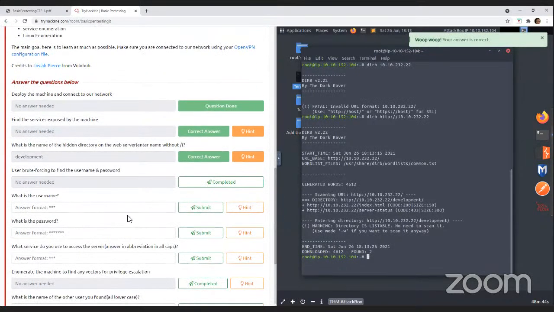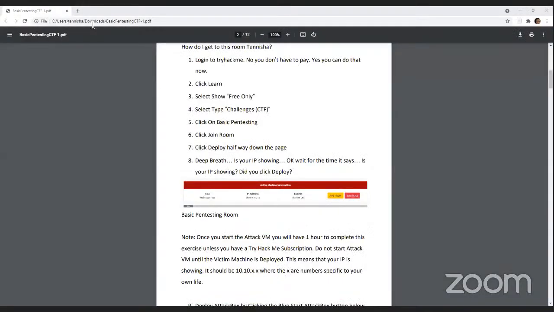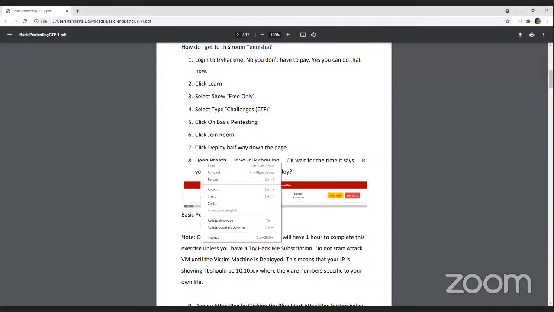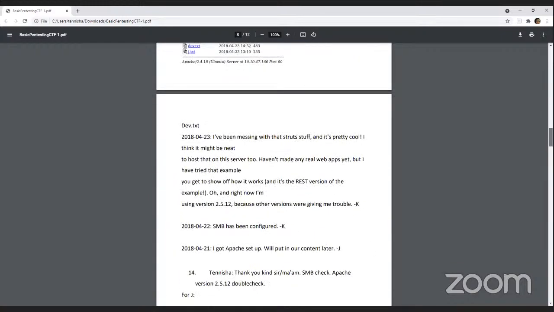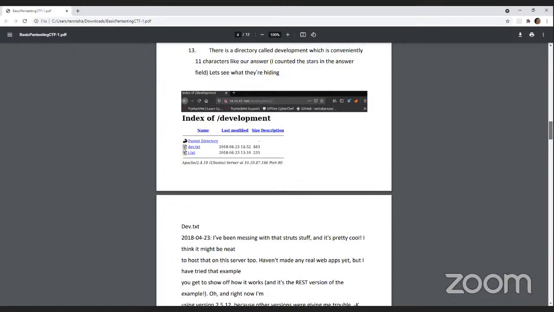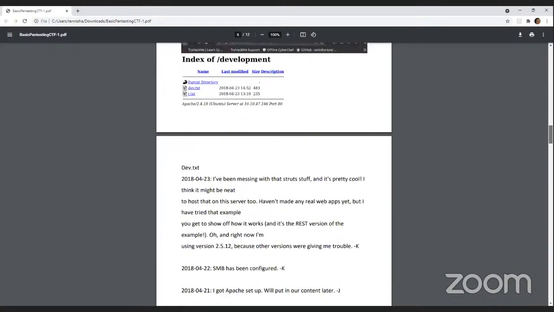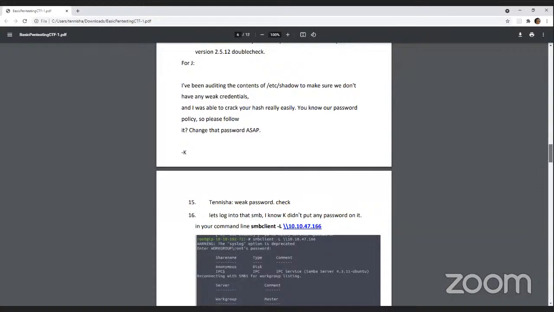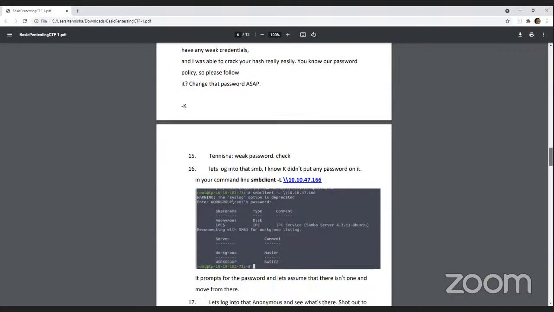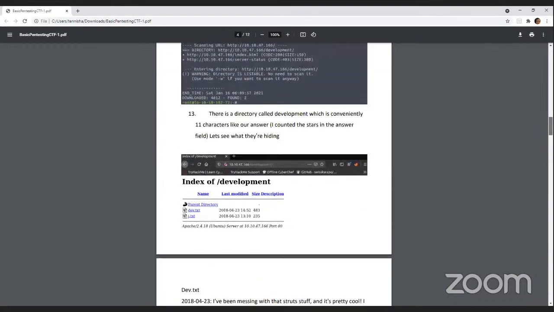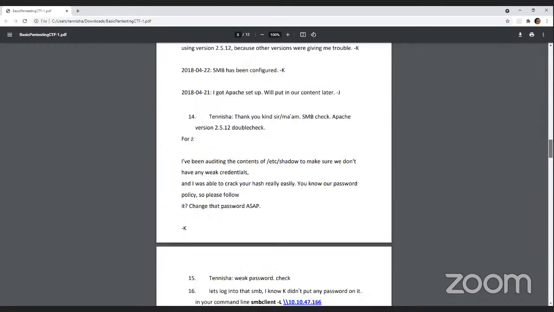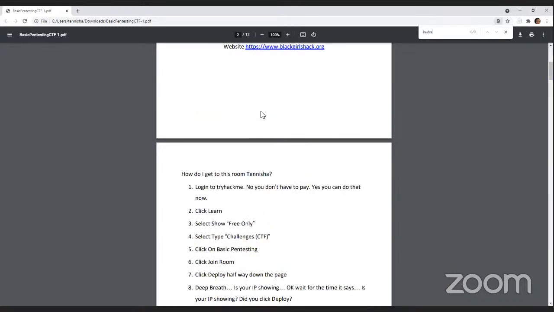All right, then it says use brute forcing to find the username and password. Okay, so let's see, Hydra.